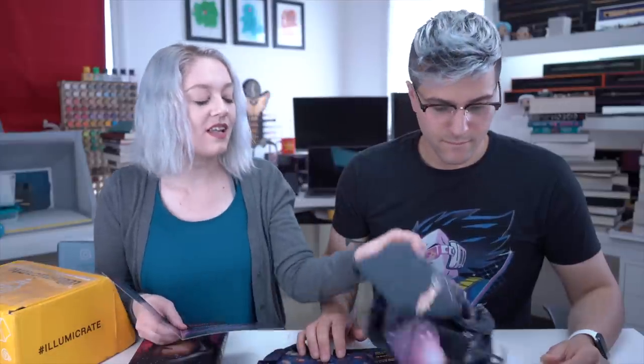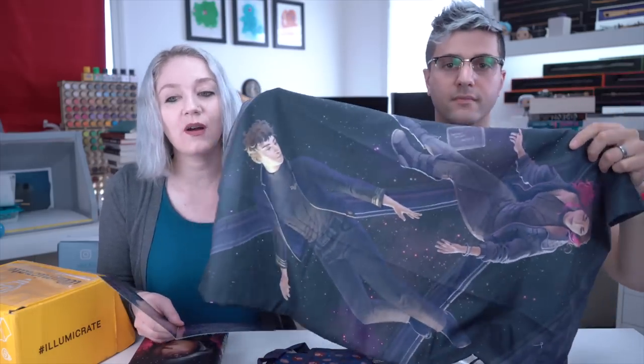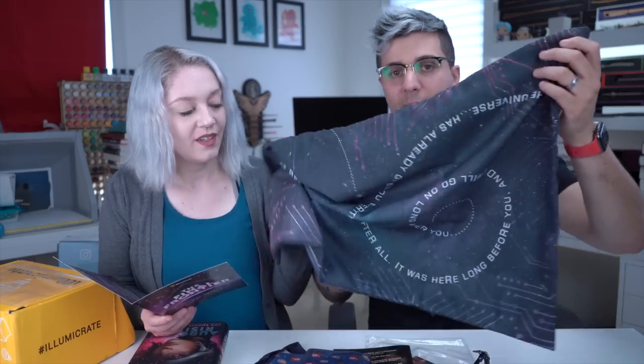Oh, so this is not from Aurora Rising. I was completely wrong about this box. This is from Illuminae, which totally makes sense. Because this is how all the writing in those books was, they had these swirls in the writing. Oh. So these are Katie and Ezra from Illuminae. I know, Illuminae. I remember that book.